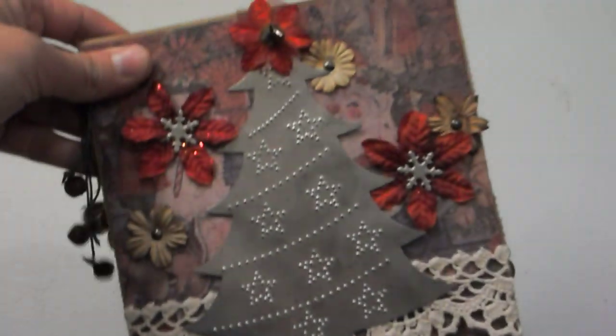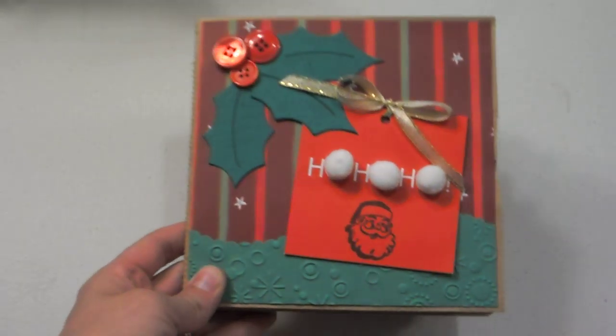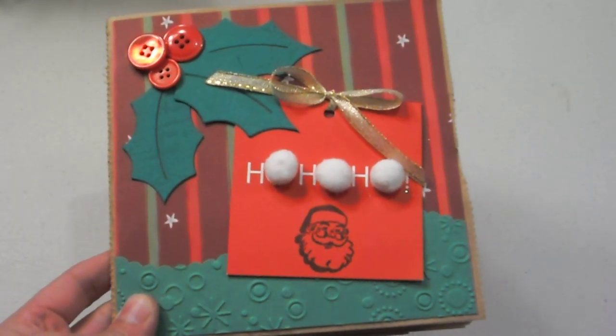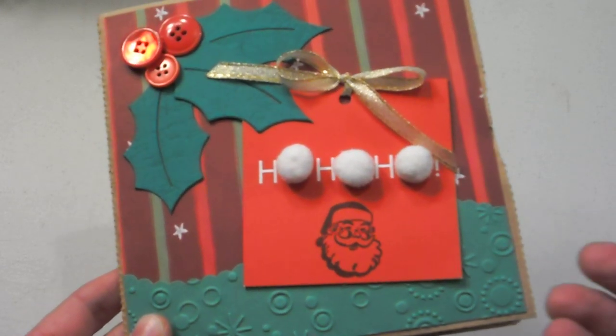Now, I will also show you another one that I finished yesterday. I had started it the day before, and this is probably as different as can be from this first one. This first one is very me. I love this style. The second one, this is not something I would ever see and want for myself. Not that it's horrible, but it's not me. But, I've said before, because I do craft shows and sell my work, I have to do a lot of different styles. So this one would probably be more appropriate to put pictures of your kids or your grandkids in, but I just wanted to show you what you can do with things that you find.